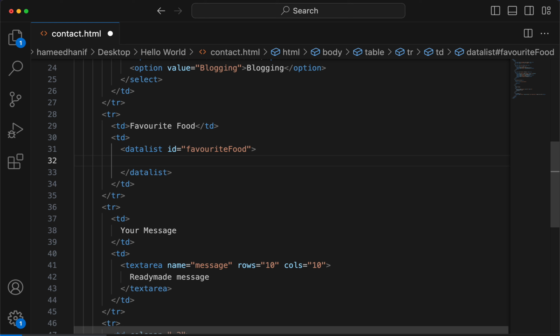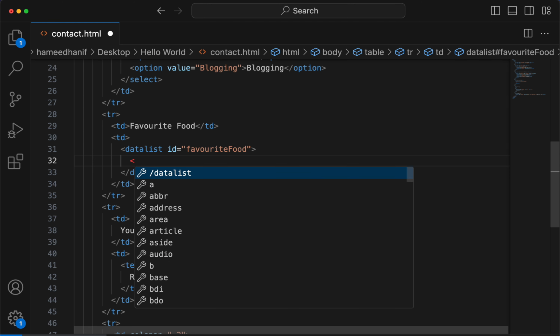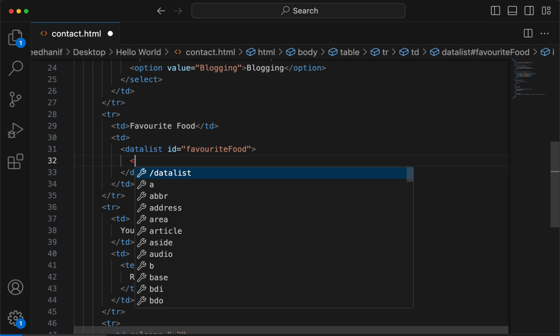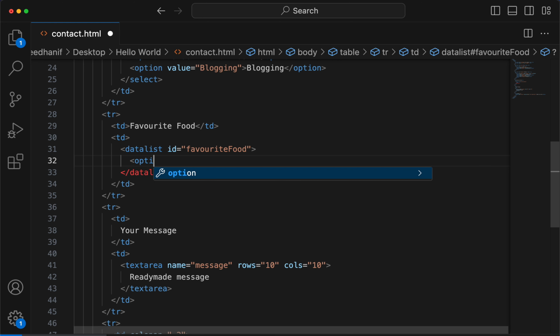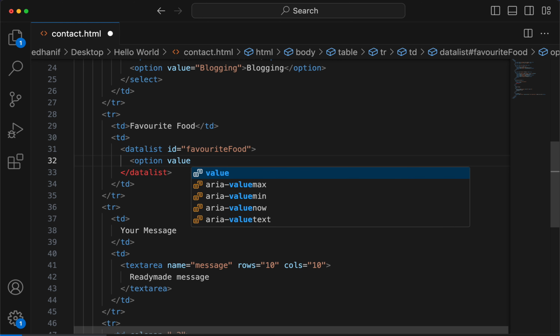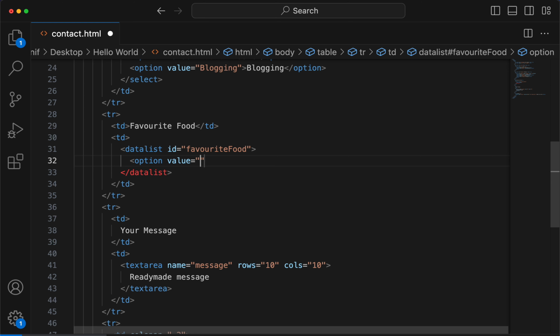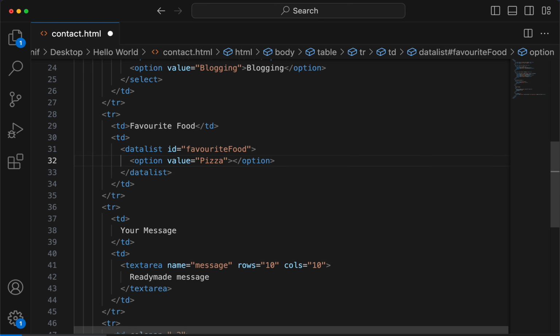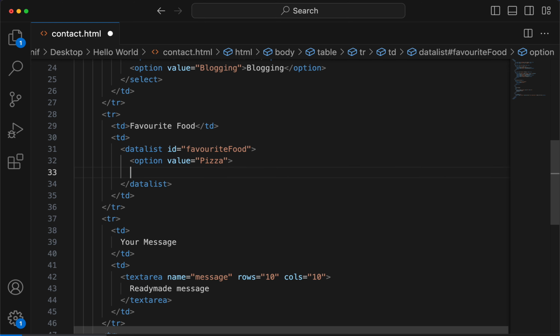Now in the datalist, what I'm going to have is option value. I'm going to give, what can we do? Pizza. The option doesn't need a closing tag.